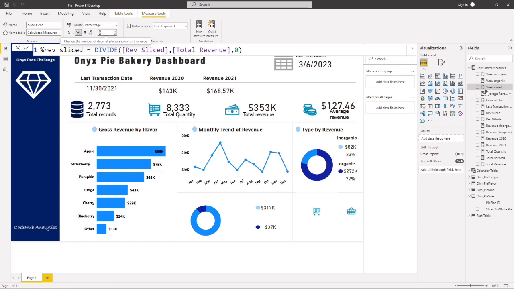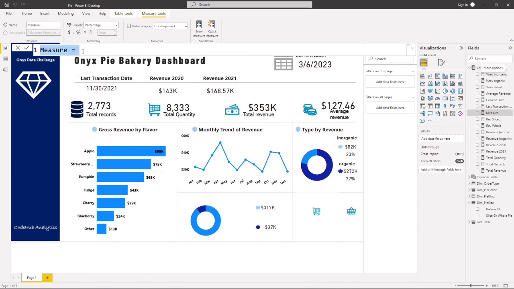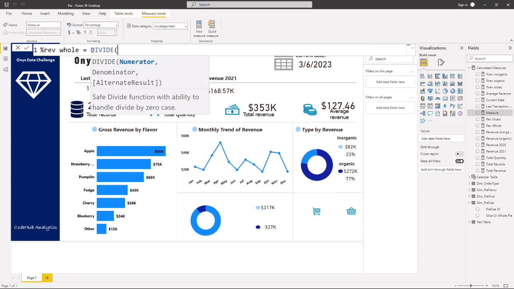Next now we'll do the same thing for the whole. Okay, new measure. Let's see. So percentage revenue for the whole pie. So this is going to be the DIVIDE function.